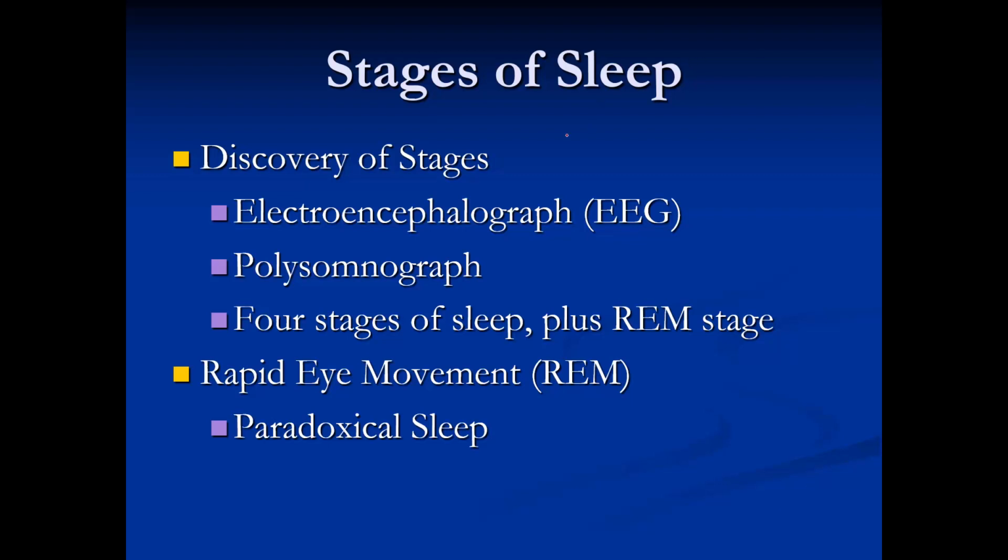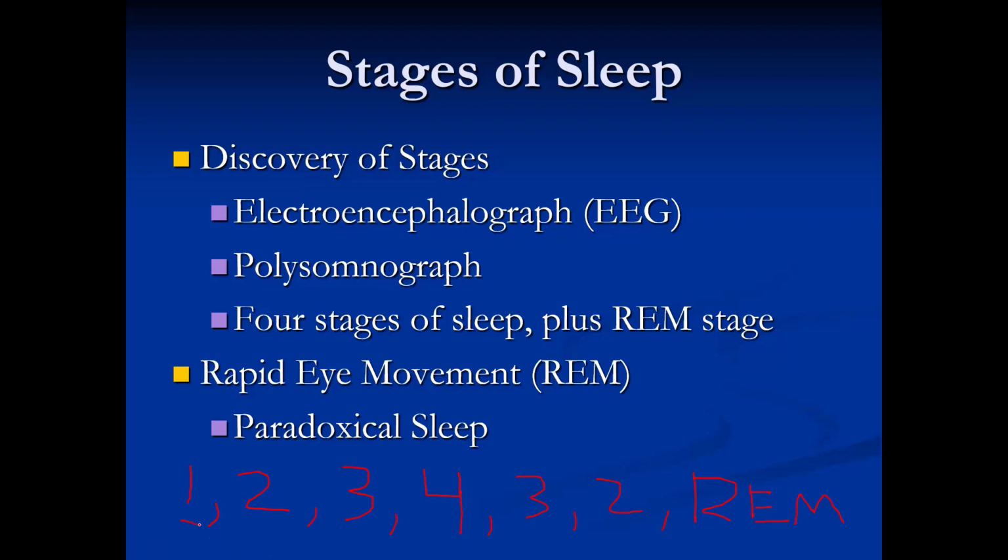Okay, so psychologists have measured people during sleep, and they've found that we do cycle through these different stages each night. So the progression is pretty simple, and we're going to go over that. When we first fall asleep and we've just lapsed into unconsciousness, we would start with stage 1. Stage 1 is thought to be a light stage of sleep. We would then progress to stage 2, stage 3, and stage 4. So that's easy to remember in terms of the progression. Then we hit stage 3, stage 2, and then instead of going back into 1, that is when we would hit REM.